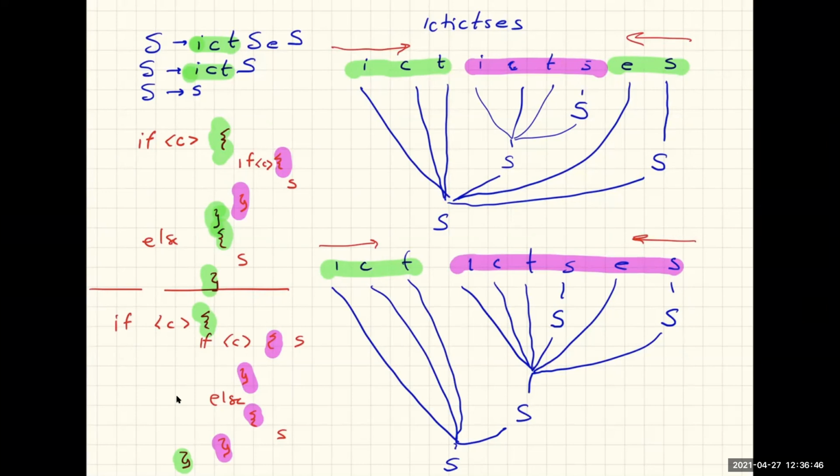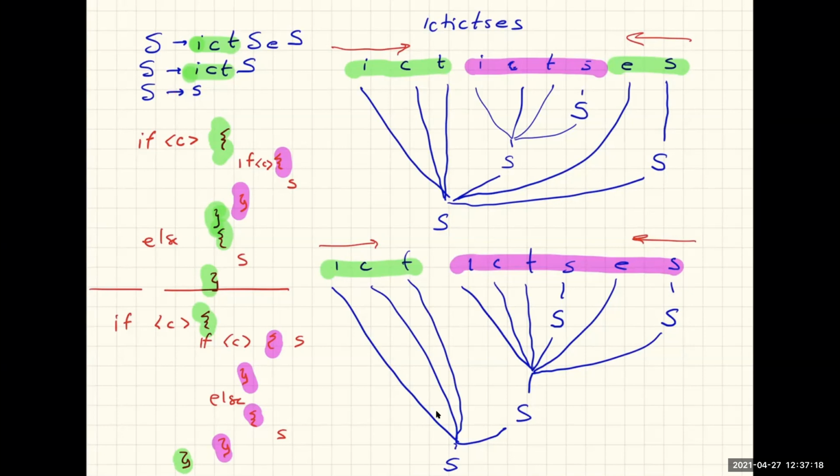Okay, 100% understood, or 58% understood, or 20% understood? So it doesn't matter if we start on the right or on the left. The problem is when it makes different derivations. Right. When you are able to make different derivations, then it means the grammar is ambiguous.